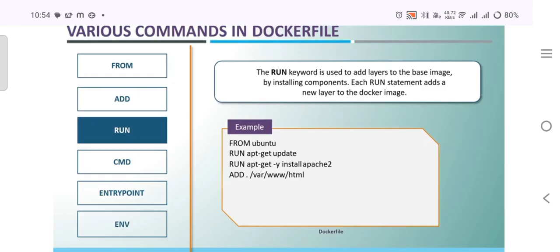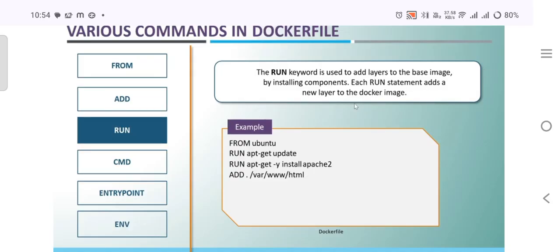Then comes the RUN keyword. This keyword is used to add layers to the base image by installing components. If you want to run any command inside your container during image build, then you will use those commands along with RUN. This notifies the container that these commands need to be executed during the Docker build, or image build.